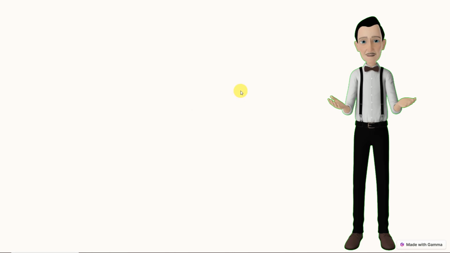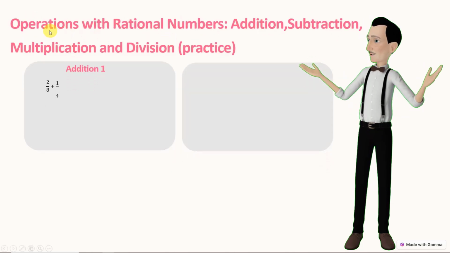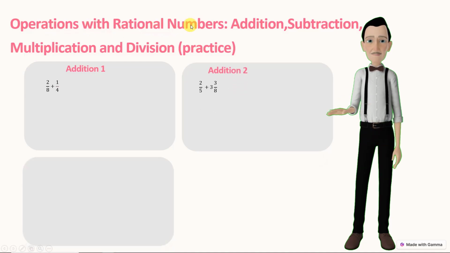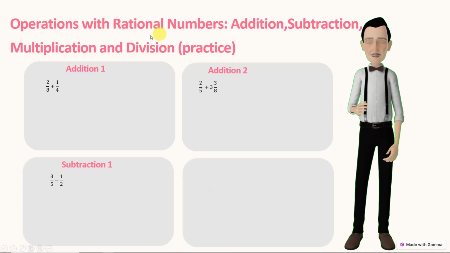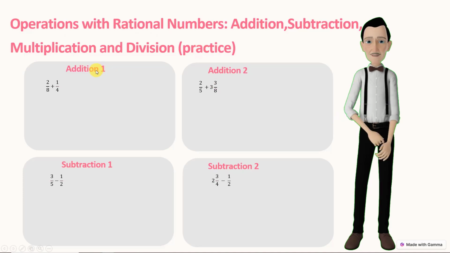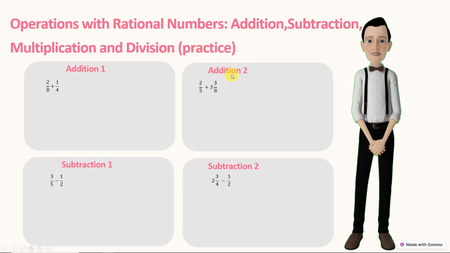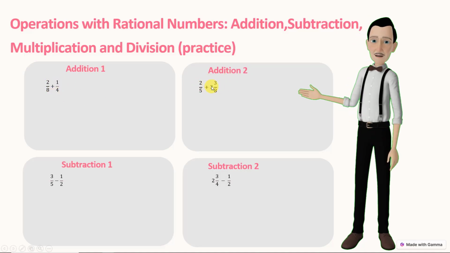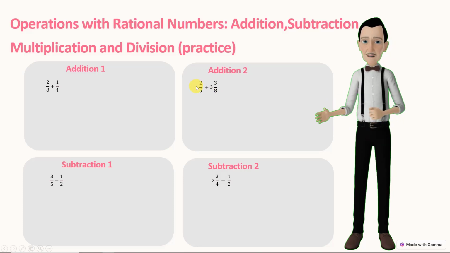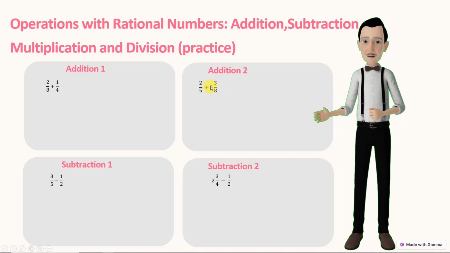Okay, next up we have got some practice with the 4 operations: addition, subtraction, multiplication, and division. And here you can see they come up here already. Addition, we've got a very simple one over here. Addition number 2, a little bit more difficult, but also still simple. Guys, I'm trying to keep it simple so that you can just get practice to see how to do it. Of course, you can have all 4 operations in one problem, right?